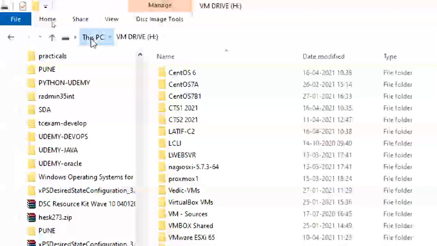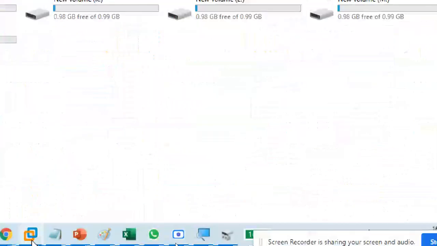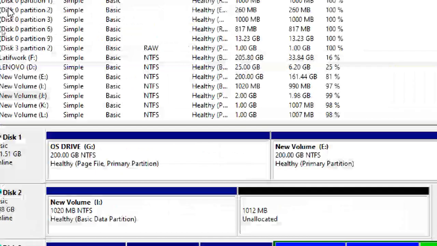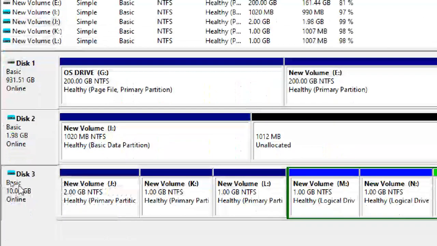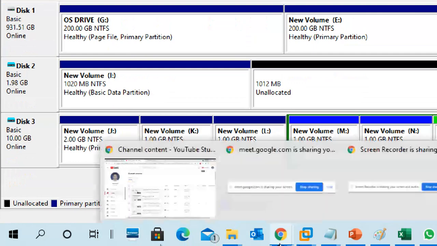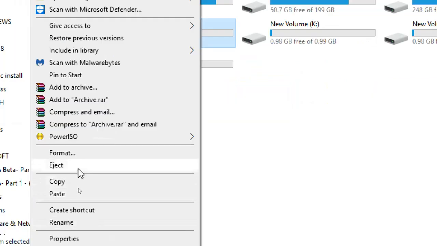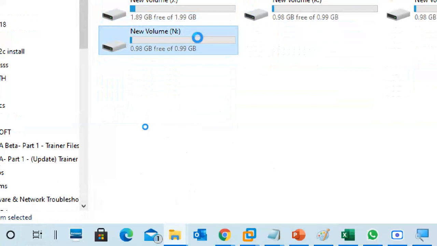The first one. Next. When I was telling about dynamic and fixed disk, at that time I told how to detach a VHD, right? So we can attach a VHD, create a VHD, and we can detach a VHD from here. But I'm not detaching this one, so I want to tell different ways of dealing with these VHDs. So I'm going to my J drive, K drive, any drive. So see, look at the drives, right click, eject. Just a right click and eject. That's it.